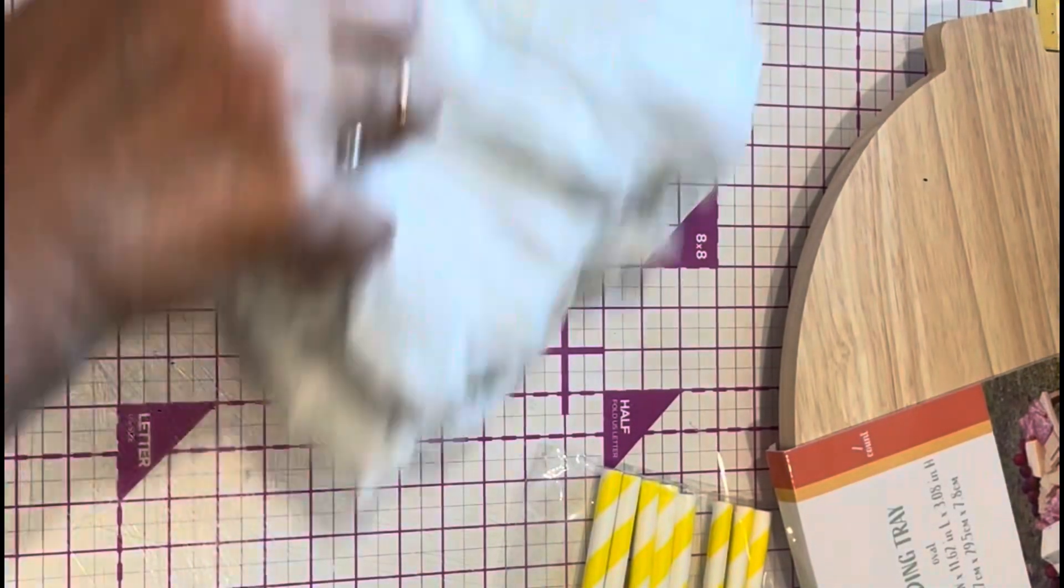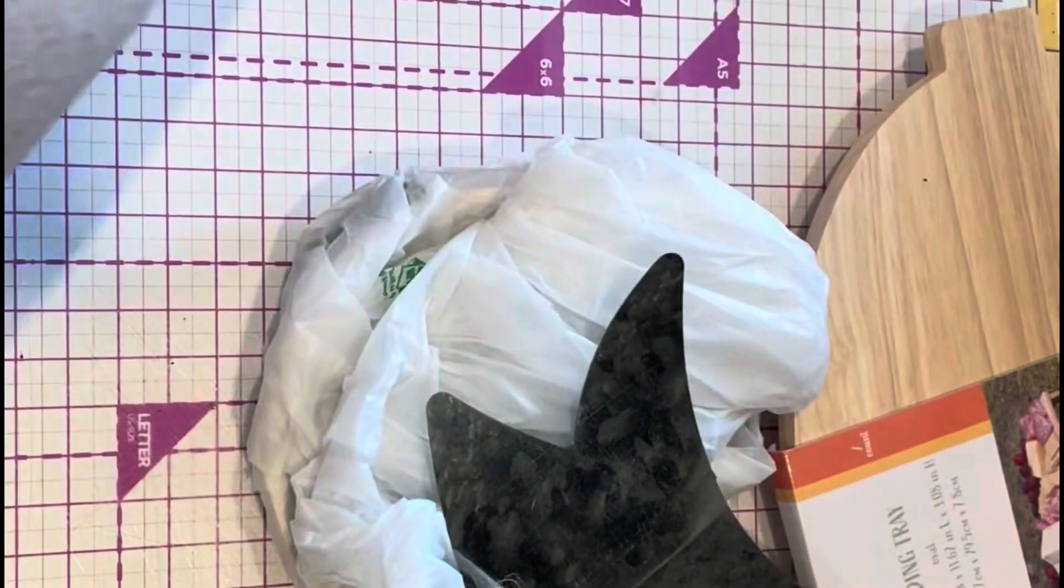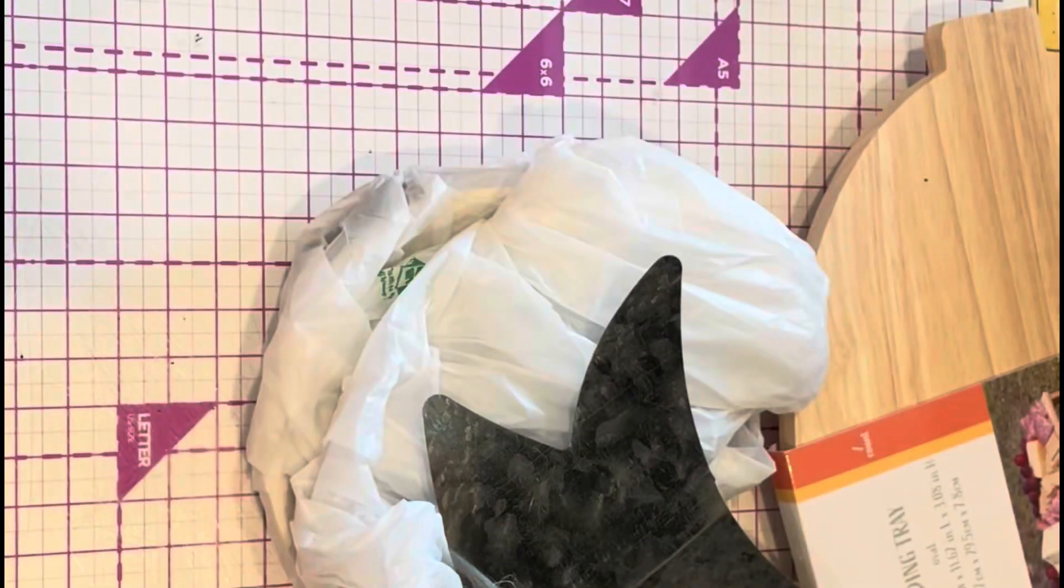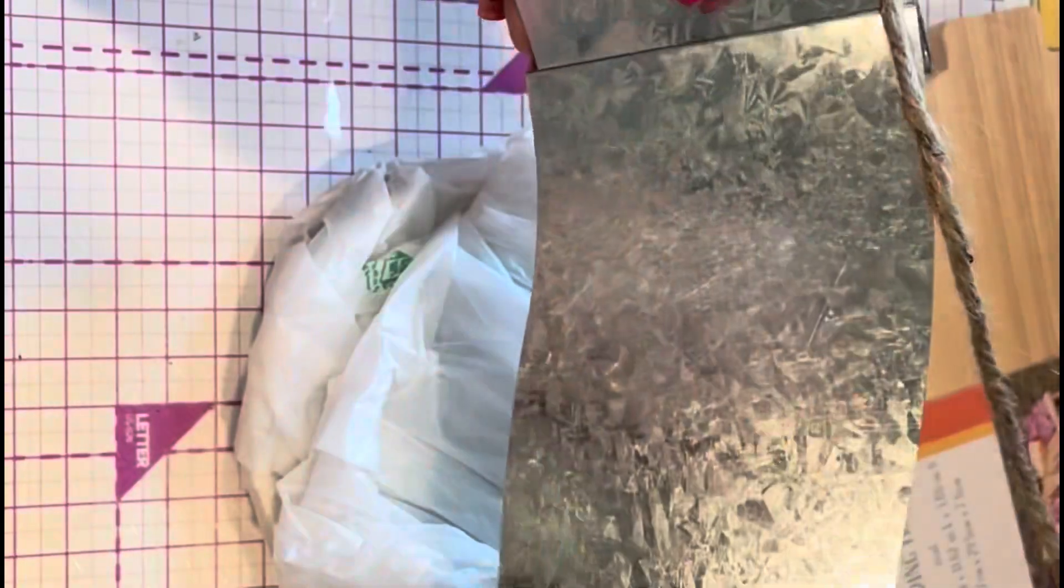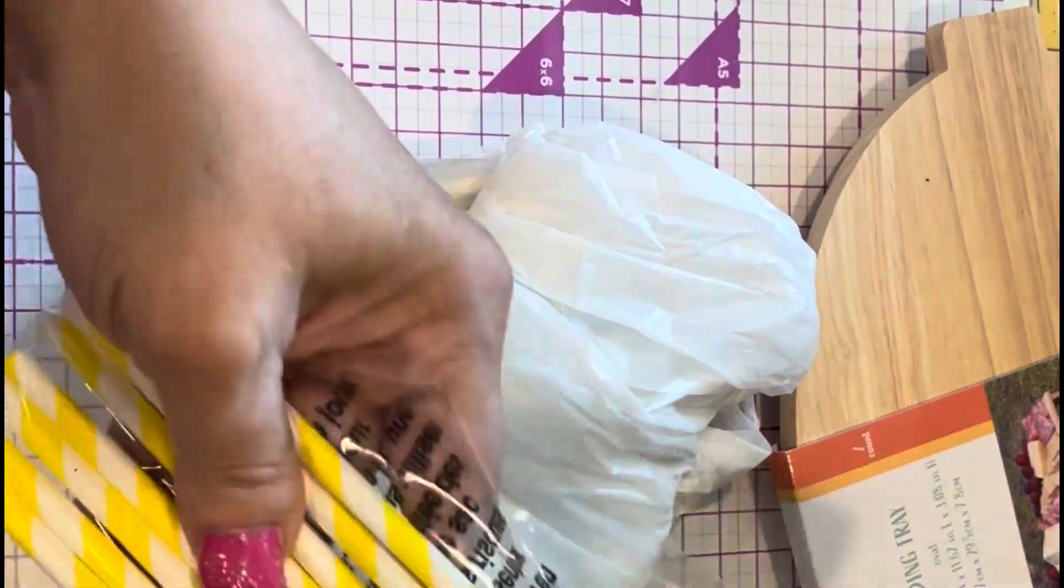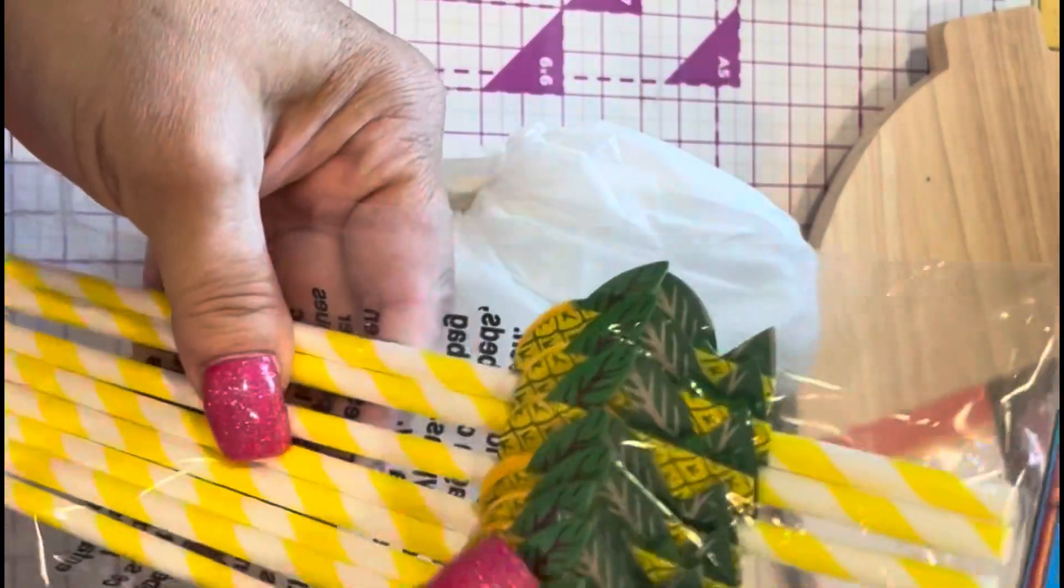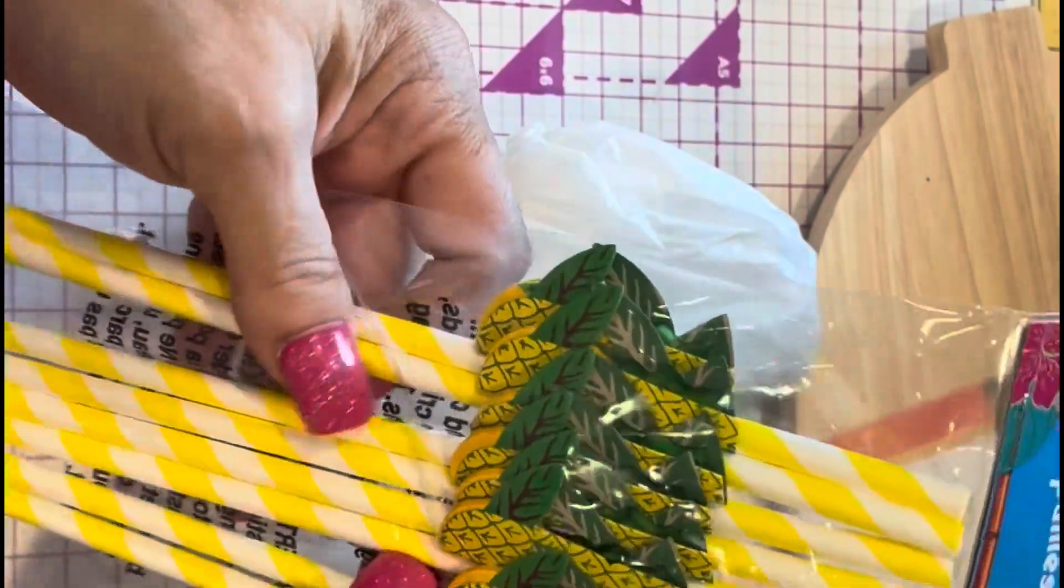I got this—this was in the crafting section, so hopefully they'll be having these things all the time. I think this is really cute. It lends itself to be painted. And this one, it's like a banner. Look how neat that is. It actually bends like a banner. These were in the crafting area. This was in the seasonal area: yellow and white straws with pineapples on them.